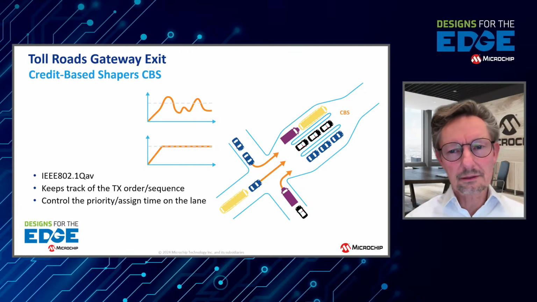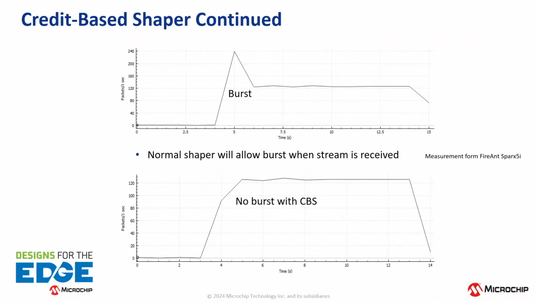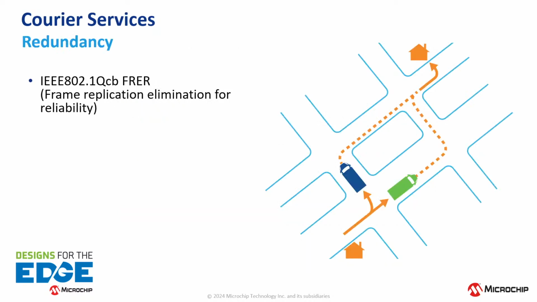So maybe we could take the next slide. Of course. Here we try to measure it. This is the credit-based shaper. You see in the top graph, there's no credit-based shaping enabled, so we get the bursts. That's not very good. In the bottom graph, we enable the CBS, so we run the same type of traffic, and you can see there is a lot more steady traffic here. Next slide. Yes, this is a very neat feature. This is also for reliability.